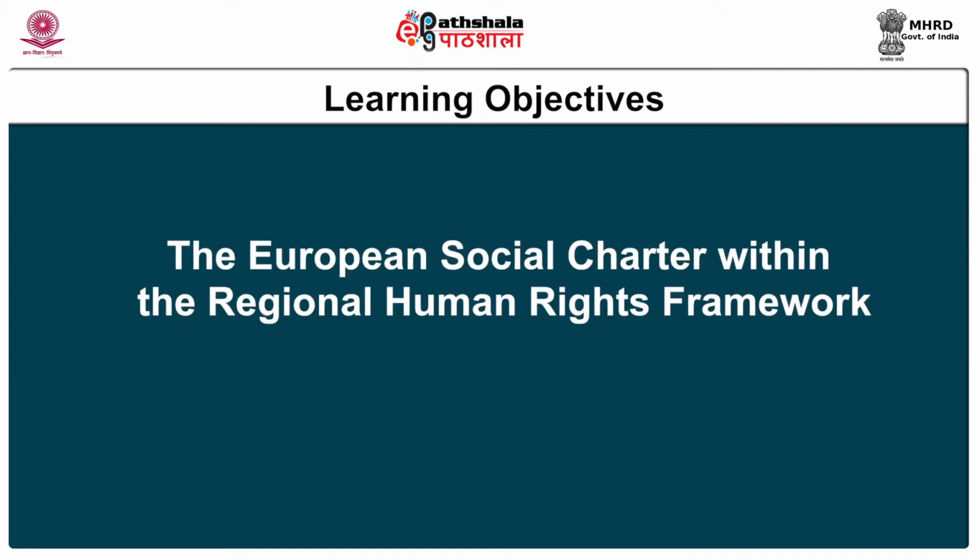The European Social Charter is within the regional human rights framework. It is to be noted that the European Social Charter is the principal instrument for the protection of economic, social and cultural rights in Europe. This section overviews how the Charter complements other human rights instruments in the region.